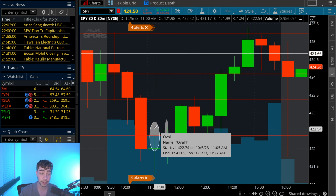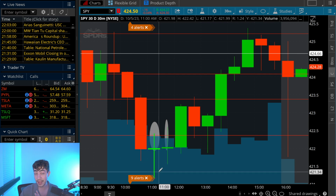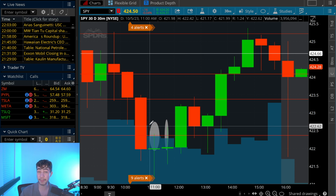It works. This right here is a 30-minute bullish wick at key support. And I told you guys, SPY is likely going to bounce at 421.60. That ended up working out phenomenal if you watch my video. I also told you guys SPY was going to try to bounce at 423.60. That ended up bouncing twice. And I played that for a 20% profit return. All the key levels worked.